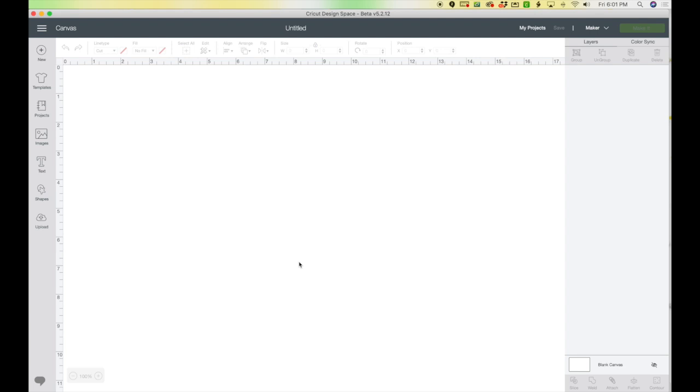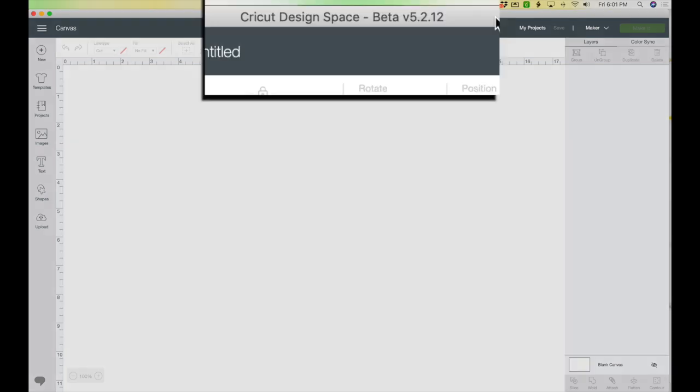It's really, really simple. But the very first thing that you need to do is make sure that you're using the desktop app, and that's not the web version. That's not the one you go to when you go into your browser like Explorer or Firefox or Chrome. You want the desktop app, the standalone version for your desktop.